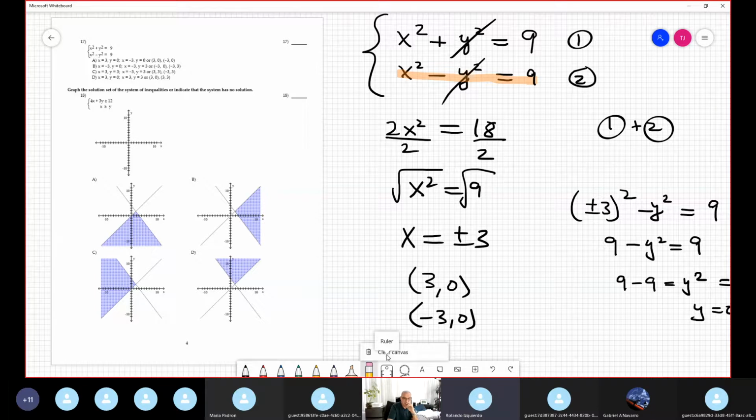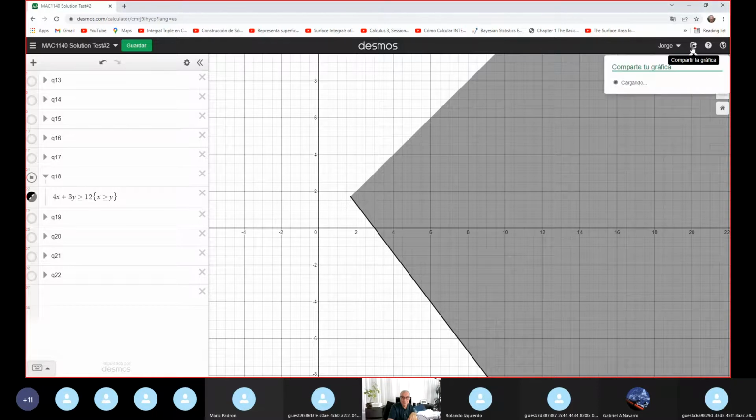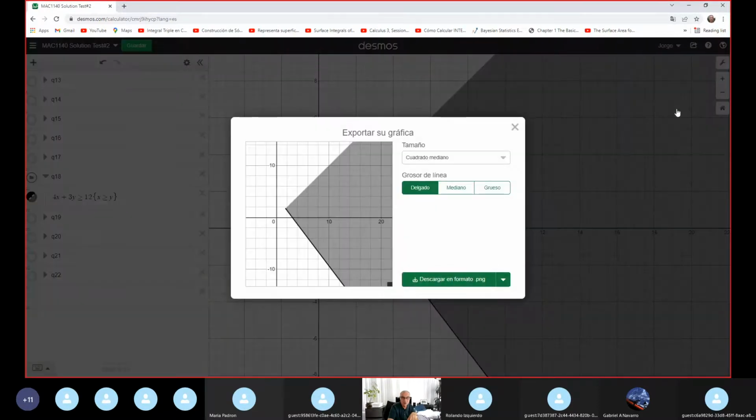Professor, so how do we show this in the actual paper exam? Well, good. In the actual piece of paper, you see decimal now? No, it's on the whiteboard. You click here, in which you say share the graphic. You export, and you download here in the format, and you send me this, like one attached piece of paper. Oh, okay, I understand.